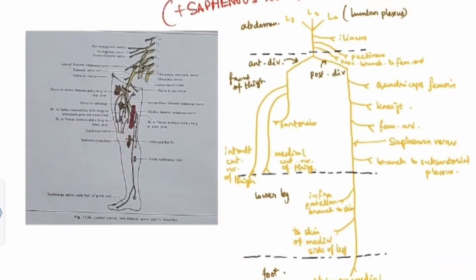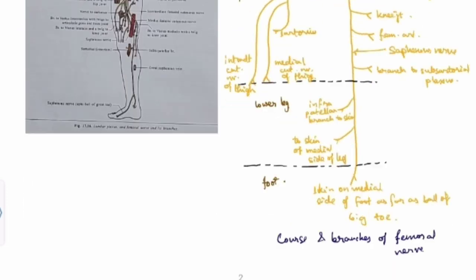Coming over to this diagram, I told you it's borrowed from Snell's clinical anatomy. Snell's usually shows femoral nerve as a single branch, but I have developed it a bit more, and I have gone according to the conventional books of India, mainly BDC, Vishram Singh, AKD, and I have shown an anterior division and a posterior division. Okay, let's get into it.